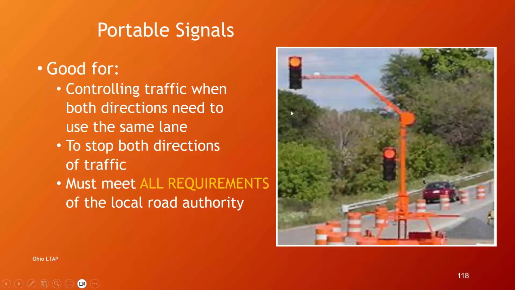So these are becoming more common as well, portable traffic signals, and there's a section in Part 6 of the manual all about the portable signals and also automated flaggers. But as you can see in this picture, it's a 2-lane road. A lot of times, for instance, a bridge on a 2-lane road, we can work on 1 lane at a time, and then we can keep a lane open, which is, if it's an important 2-lane road, we need to maintain traffic if we can. And instead of having flaggers out there 24/7 for a month, we can use these portable traffic signals.